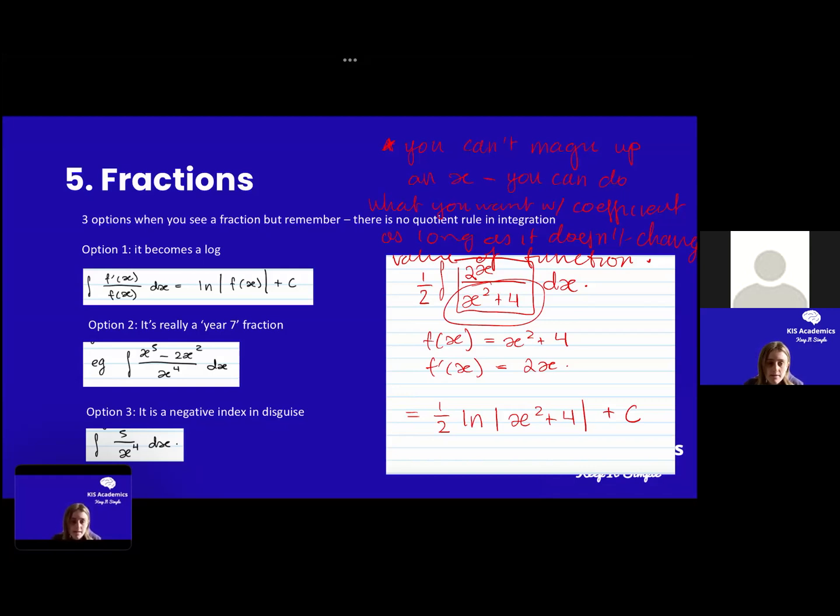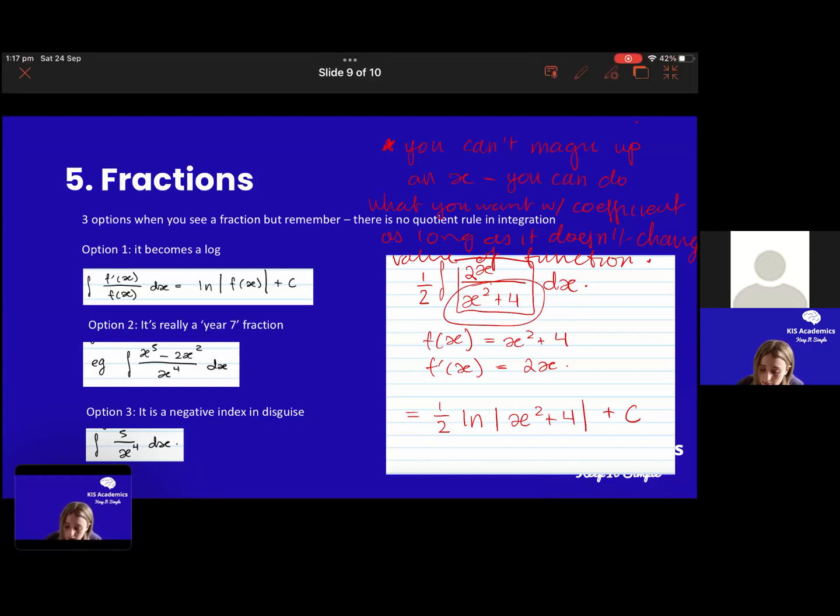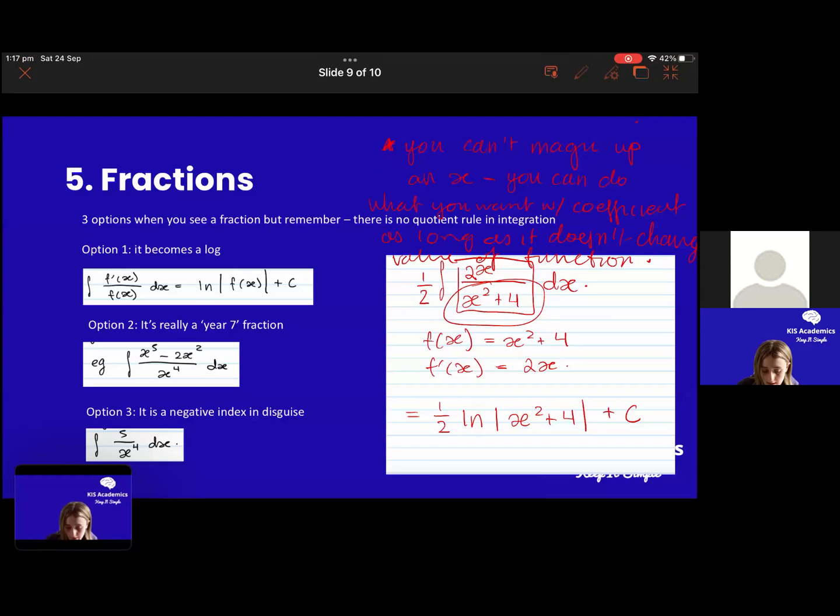Now, these examples that I've written over here, you can see that that's not the case. You don't have 1 less up there. So I'm going to try and get the eraser to work, but it doesn't seem to want to. Okay, so I'm just going to have to write on this black slide.